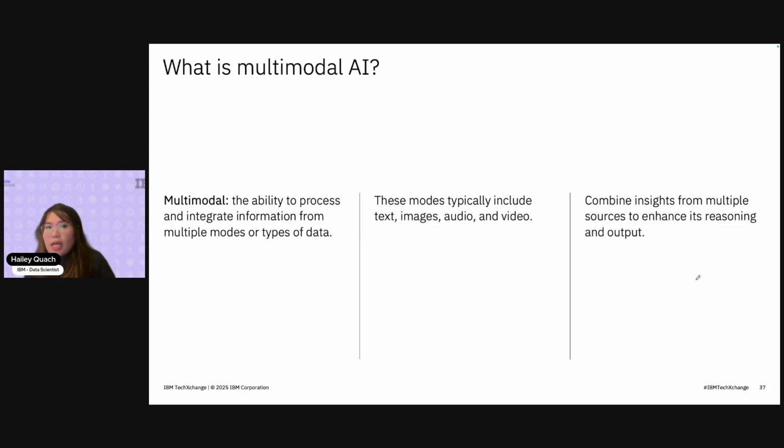I know some of you might have attended the Llama 3 stack session earlier, so they may have mentioned this. But multimodal here refers to the ability to process and integrate information from multiple modes or types of data. The modes usually include text, images, audio, or video, and these models combine insights from multiple sources to enhance reasoning and produce one output, which is text at the end.